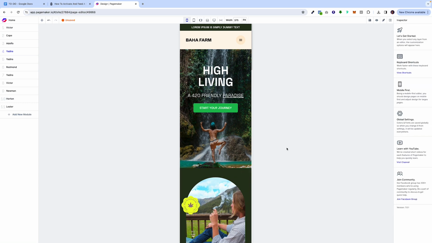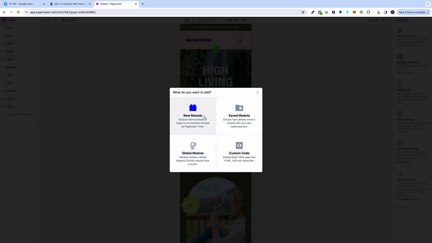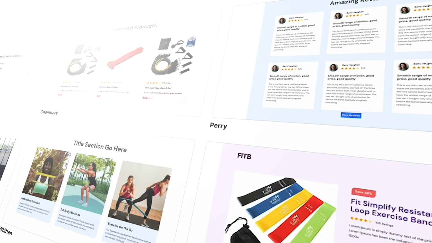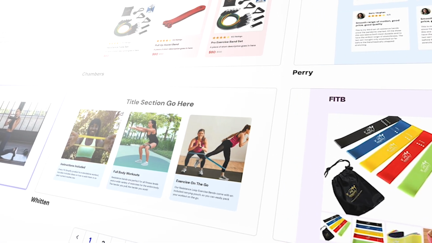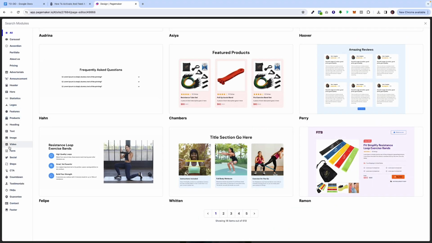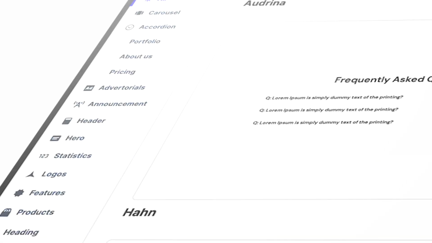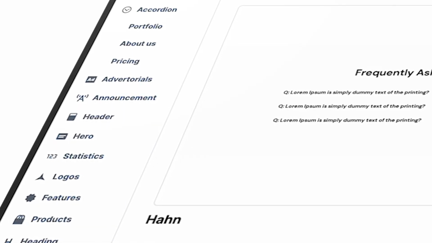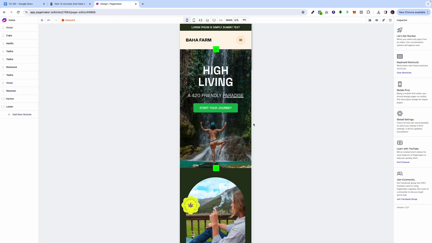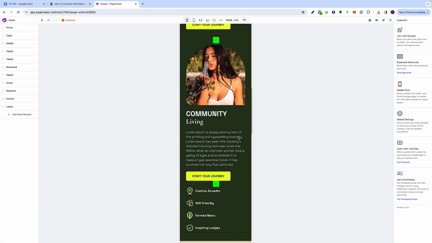Another great thing about PageMaker is we have pre-made modules. We have over 500 different modules that you can use and add to your landing page. This is going to allow you to build whatever you want. You can see here on the left-hand side, we've categorized them from carousels to heroes to logos to features, and the list goes on. We are adding every single day, and you can see as of right now, we have 610 different pre-made modules. So 1000%, you'll always be able to find what you want and build something that's highly effective.